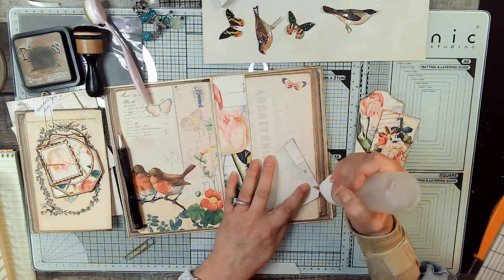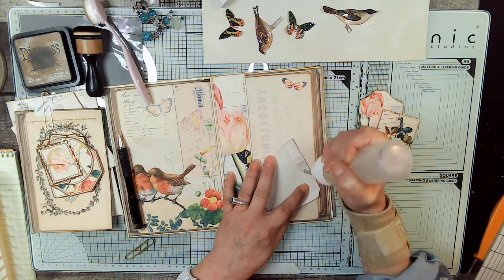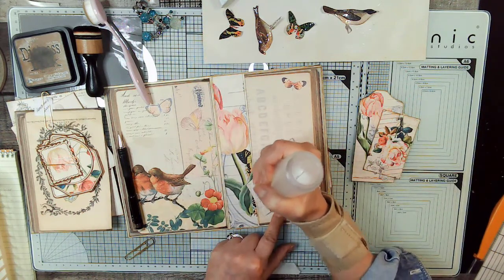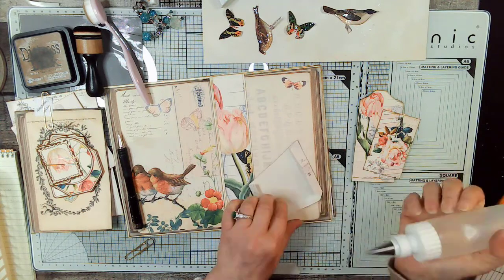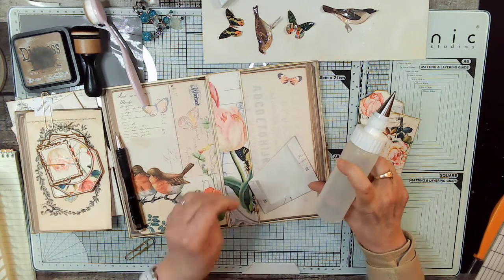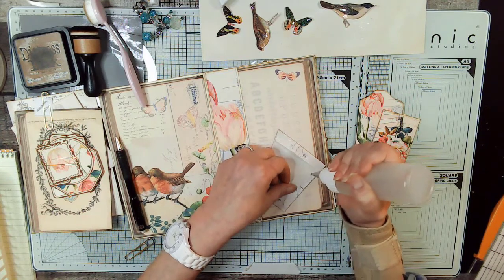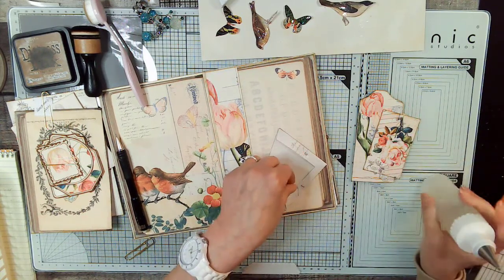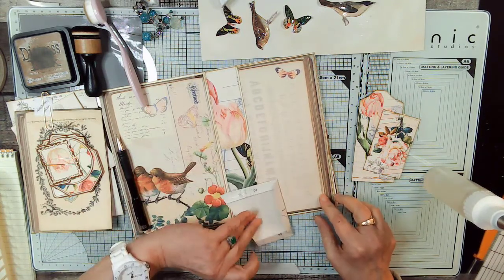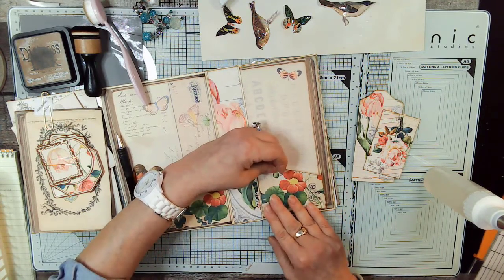So you want to put glue all the way down, and all the way up on these, on the side. Go ahead and stick this one to those. And then put glue on this. And don't put your knuckle in the glue on number three. I don't know who would ever do that. Then flip it over. And then you're going to glue it down and make sure all three sides stay underneath.